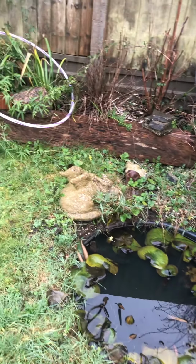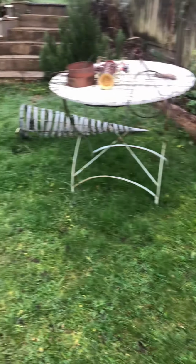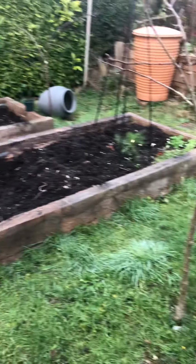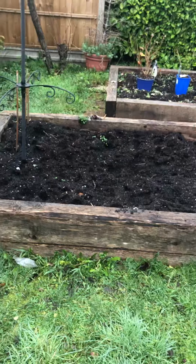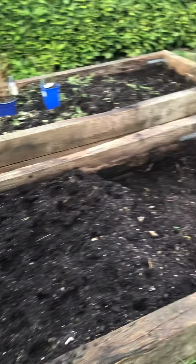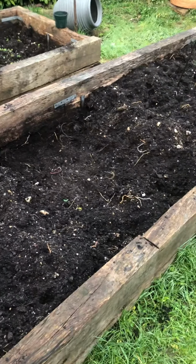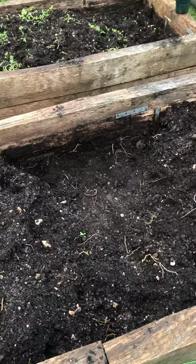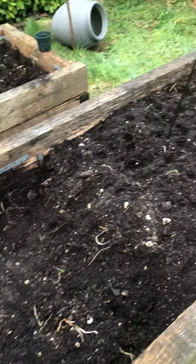I want my garden to be a home and a habitat for as much wildlife, beasts and birds and insects as possible. I'm also going to make some changes to my veg beds, as at the moment they're quite difficult to use. I designed them a bit too long, I think, so this one's going to be cut in half and a pathway put through the middle so that it will be easier to work with.